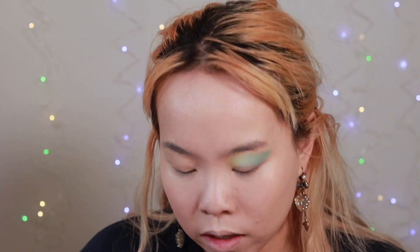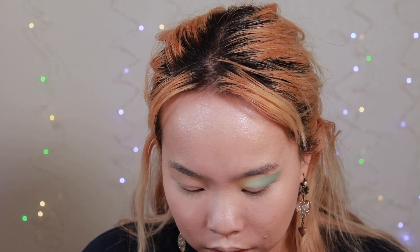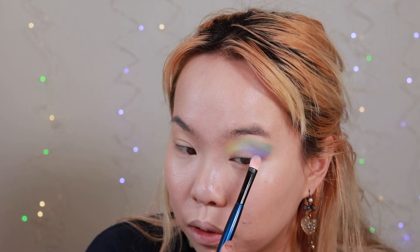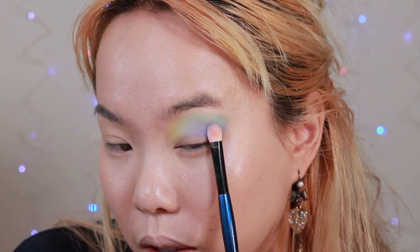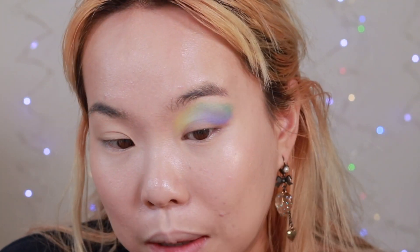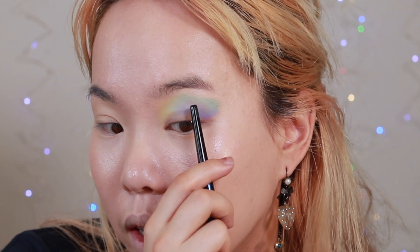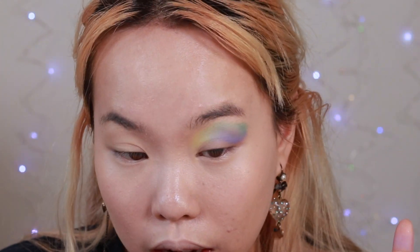Cleaning off my brush and I'm now going to go into Now is Forever, which is named after a mural that I think used to be in Harajuku. From there I feel like I want to go into the crease a little bit — we're talking about Gyaru up here, which is the lilac. The colors are new to me. I'm not someone who has ever really played with colors that much before, but what I can say is it looks like I'm having a hard time blending these two shades together — the green and the purple. It's like when I put the green down it was really happy, and then I put the purple down and it lifted when I blended. So I'm just going to leave it and move on — these are formulas that don't like to be blended too much.